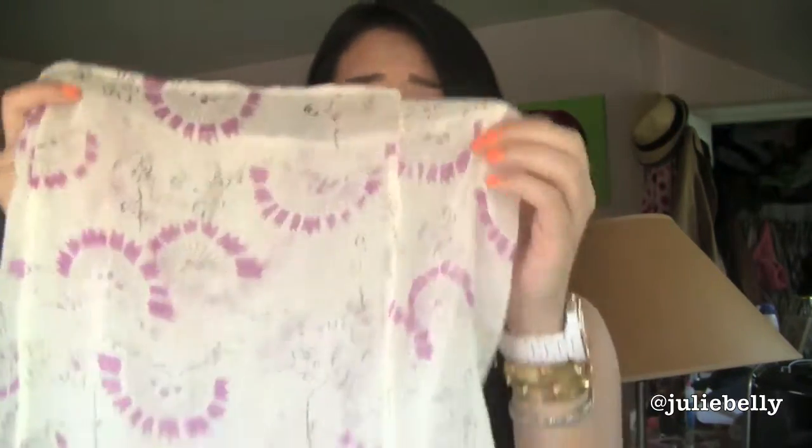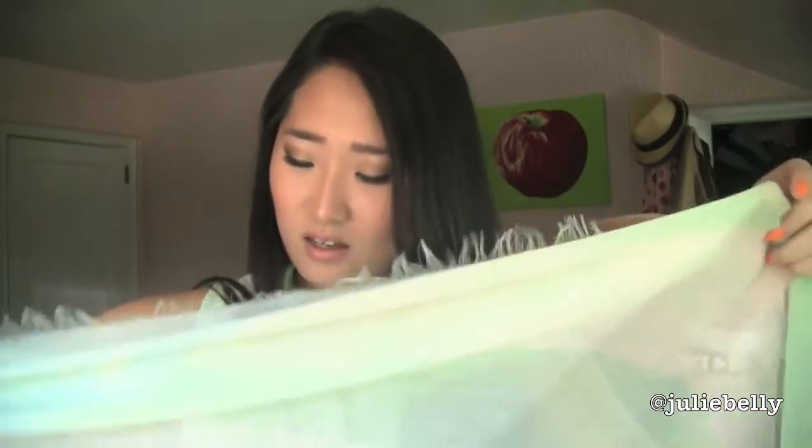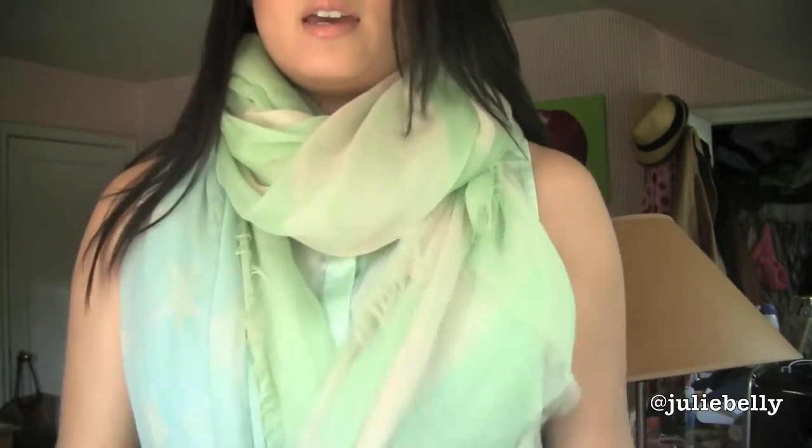I almost forgot about this item — it's probably my favorite out of my entire mint green haul. And it's this... First of all, I love the Free People bags — I love how they're actual material instead of paper or plastic. So kudos to Free People. It's this gigantic, faded, kind of mint green American flag scarf that I got from Free People. I like to wrap it so that the stars kind of peek out on one side. I love this scarf.